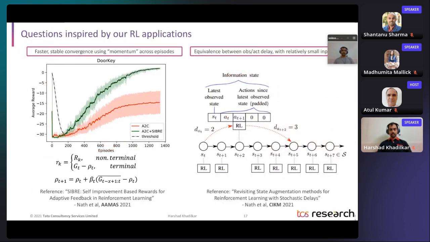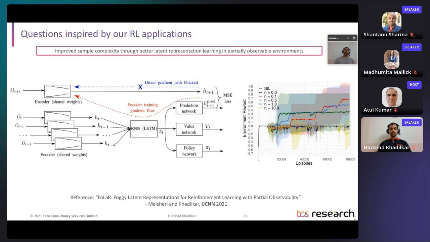And it's not just application based work that we do in TCS research. We also have fundamental questions about the sample efficiency of reinforcement learning, as well as handling delayed algorithms explicitly, and of course training latent representations in a deep reinforcement learning context, making sure that the networks learn a very robust representation of whatever they are observing. So all of these are studies that have appeared in main track papers.